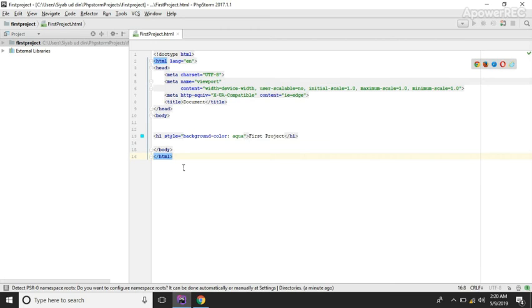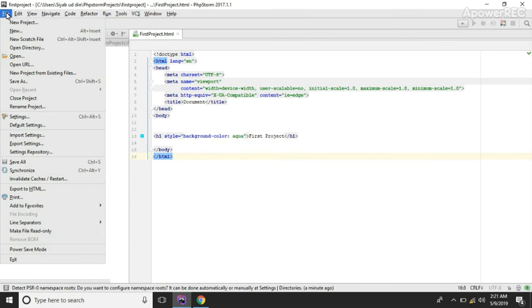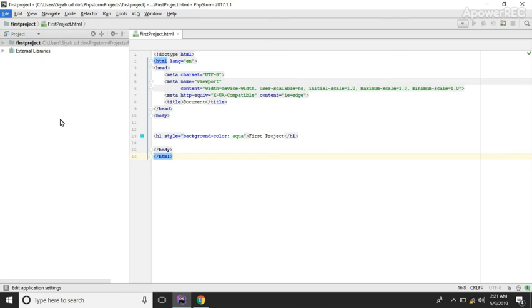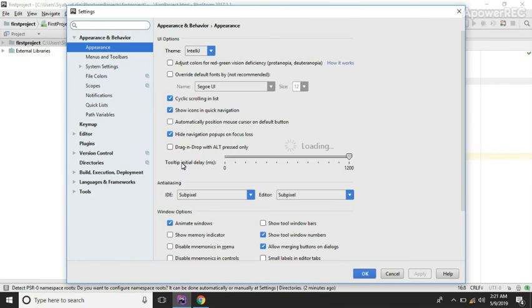If you want to change the font, because the font text is really small and you want it bigger, or you want to change the color of the font, go to File and then Settings. Here the window has appeared. Now I click on Appearance.